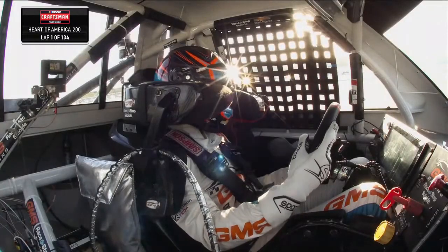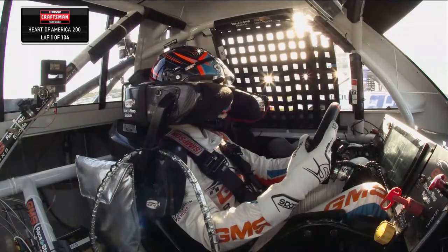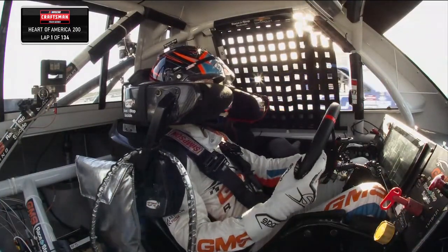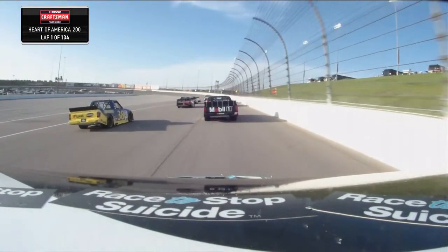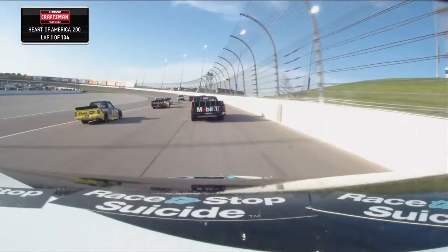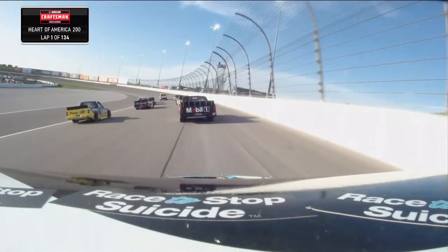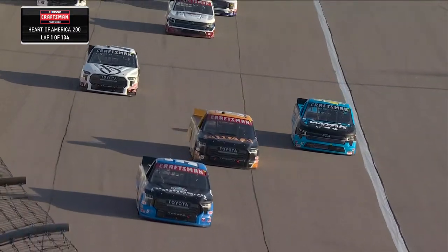And then we're also going to hop on the 43, the Race to Stop Suicide onboard camera. You can see Daniel Dye there in his cockpit getting ready to do battle from the 10th position. We call him our in-race reporter because he always seems to dive through and just barely miss the crashes along the way. Let's see if we can get a word with Ross Chastain. He's heading to the back, which is fun for us. Great. Let's see how he feels about it.